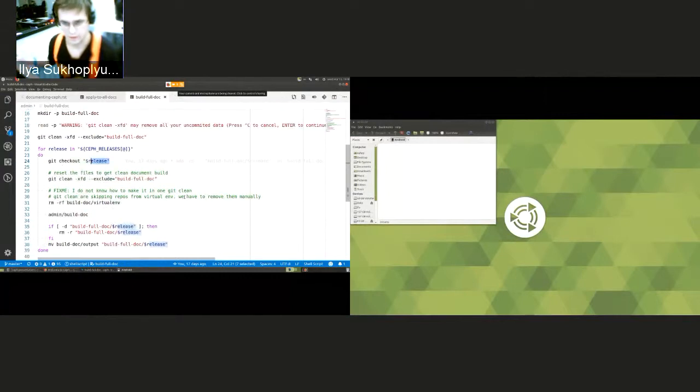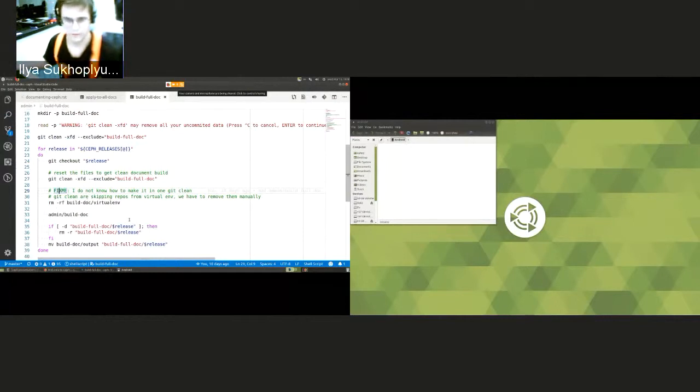The main thing that should be done is to completely clean the repository to install exactly that version of libraries, of Sphinx, or whatever.